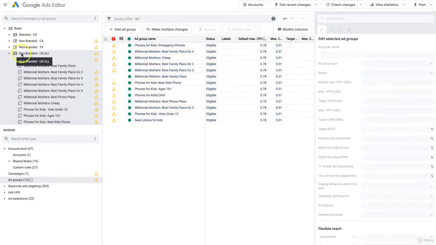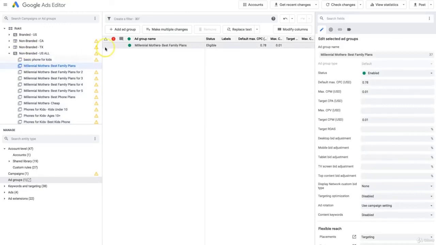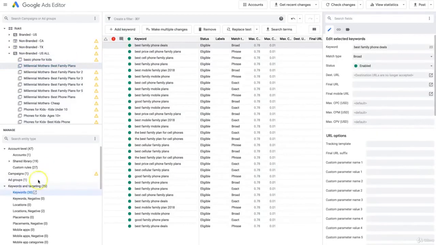So here I could see the campaign, the ad group level. If I choose an ad group, then I can see some keywords, and again, I can make changes ad nauseam. Here I can copy, I can paste, I can delete. Okay, so I can make a lot of changes really quick right in Google Ads Editor, and that's the whole point of Editor, is to go ahead and work locally while somebody else is working locally on the same account. You could both be working simultaneously and being more efficient on getting things done in the campaign.